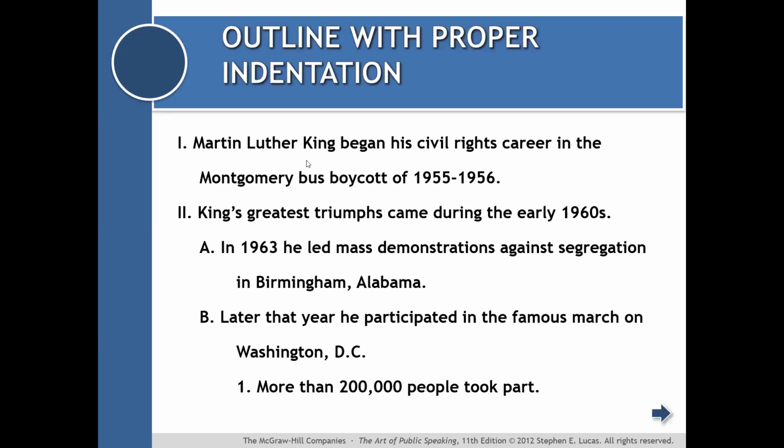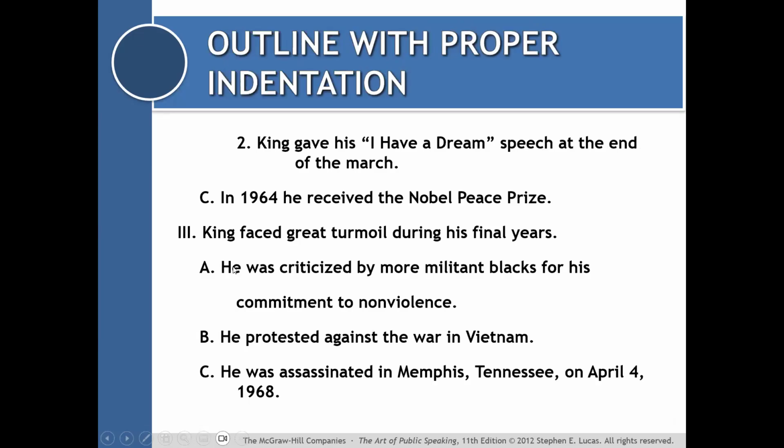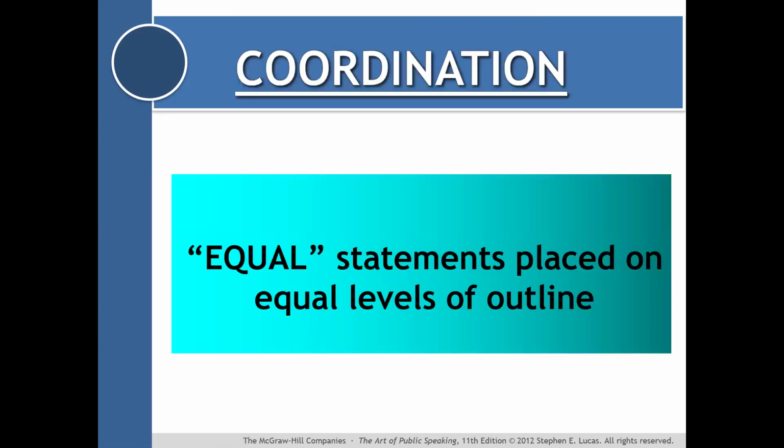Okay. So this is what that would look like properly spaced. And again, don't pay attention to main point 1 because it's not supported. It should have stuff underneath it. That's a pretty glaring error from the publisher, if I must say so. So right here is what the main points look like when they're developed in that preparation outline. So tell me more goes over and to the right. Tell me more over and to the right. Oh, but you know what? Let me tell you more about that first thing I said. And then I would go back over and to the left, and that would support this. So this A supports 2, this B supports 2, this 1 supports B. Okay. And so that's how that would look.